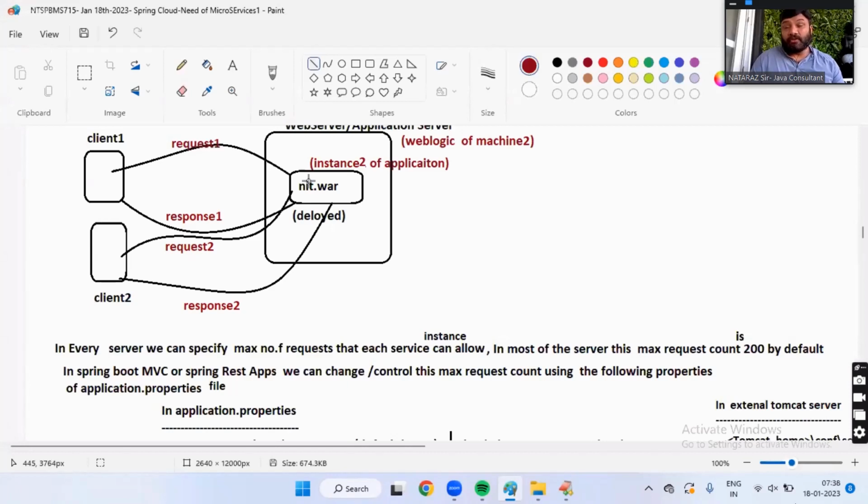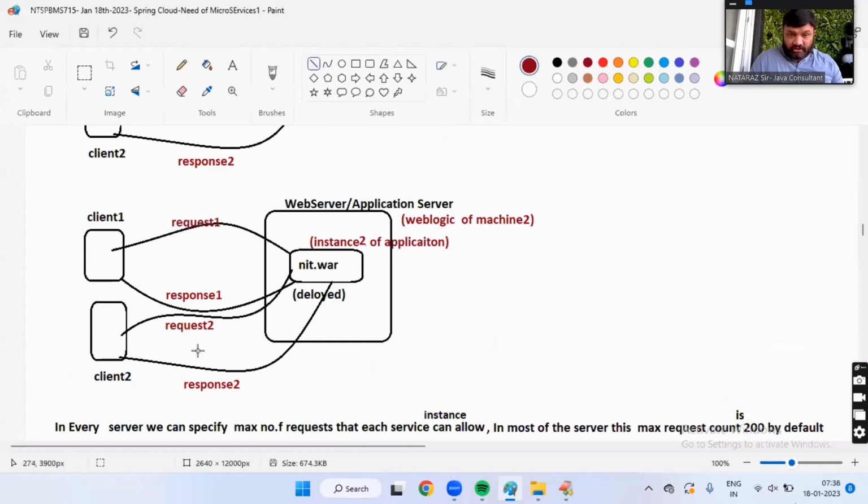It is 2, not 4. It's my mistake. I also saw this one as a request, but it's a response. We are presenting that one as a response, right? Maybe arrows are not there, that's why we got confused. What is the load count, guys? 2 requests, that's why 2.